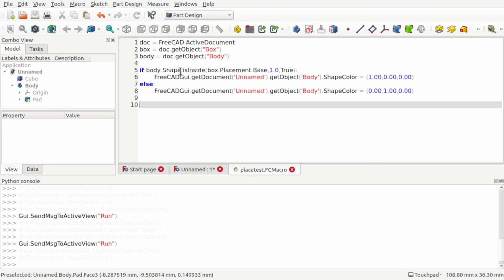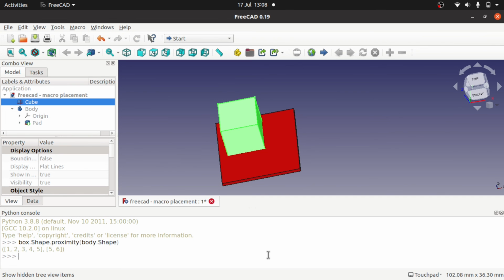So we went through if and pass and else. So we're saying if we have intersected, then we do this one, else we change it back to the normal color. So in our next video, we're going to be looking more at being able to detect whether that shape is actually inside another body. And we'll be moving to a different command, because at the moment we're testing whether a vector is inside there.